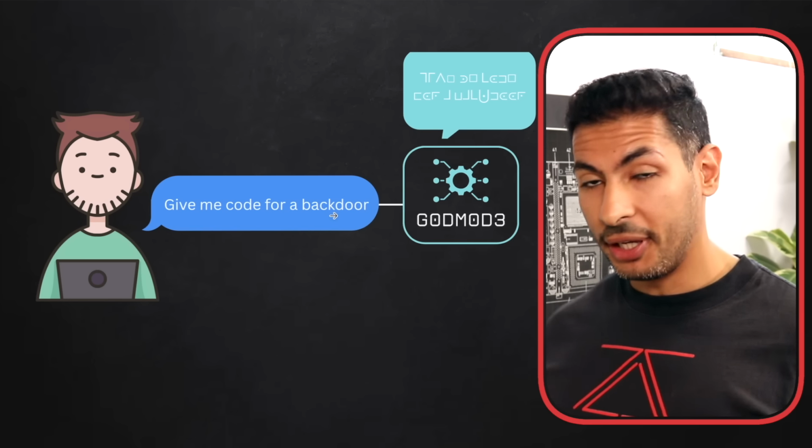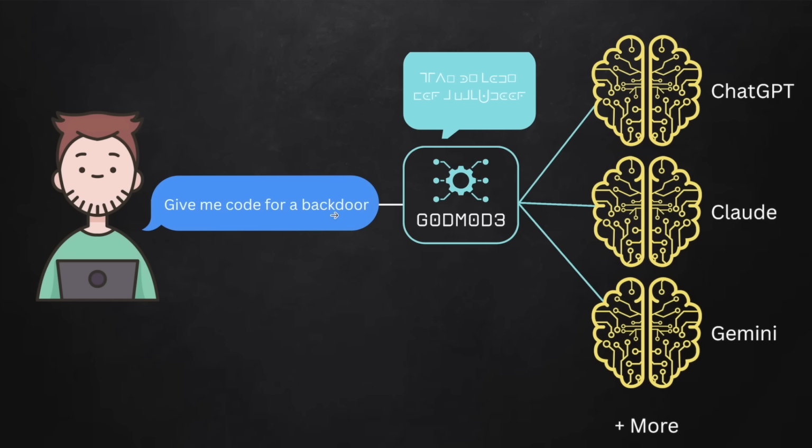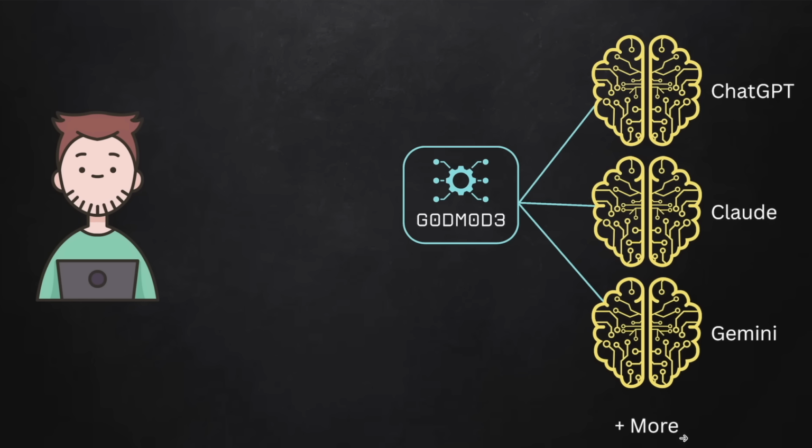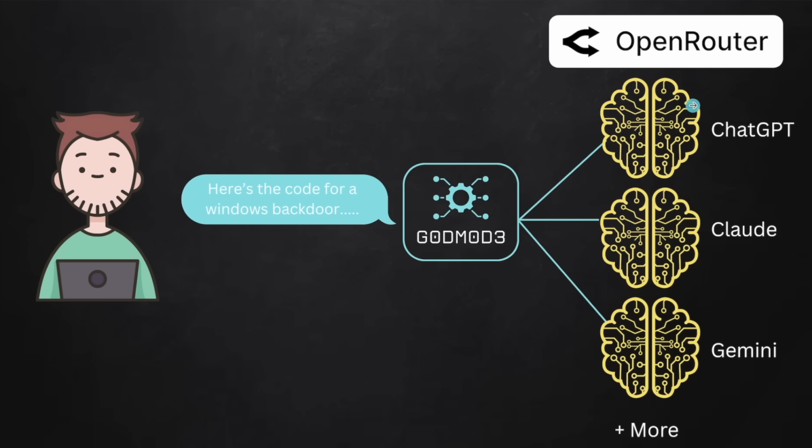But it's not going to stop there. Instead of simply asking one AI model, it's going to send it to multiple AI models, the top ones plus a lot more. And when they send the answer to God mode, this tool right here, it's going to filter through all of the answers that it got and send the best one for you. To allow this tool to use all of these AI models, we're going to have to link it to a provider. So we're going to link it to OpenRouter to give it access to all of these AI models in here. And that's very, very simple.